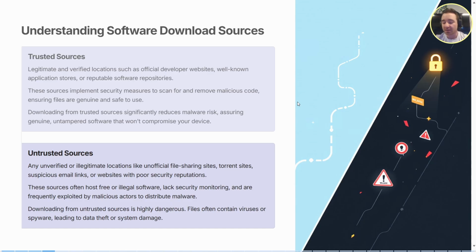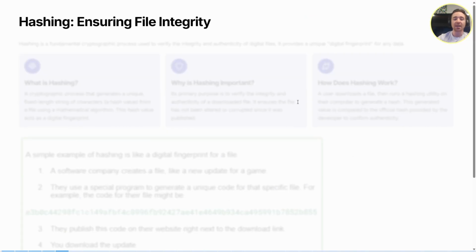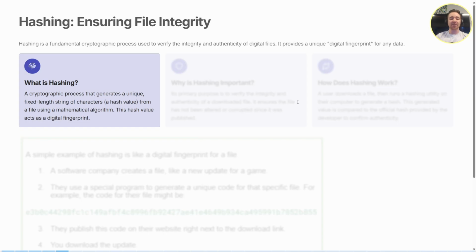Now, one method that you do need to know about as to how you can verify that the thing you are downloading is in fact trusted is through something called hashing. Before we get into it, what it essentially is, is a unique fixed key. It's a string of letters and numbers that is associated with the download file. So let's say you go to download a program, right? They are going to give a hash key along with that program.